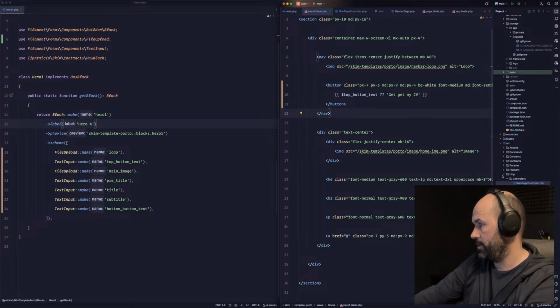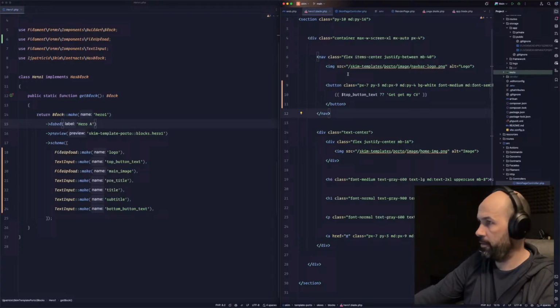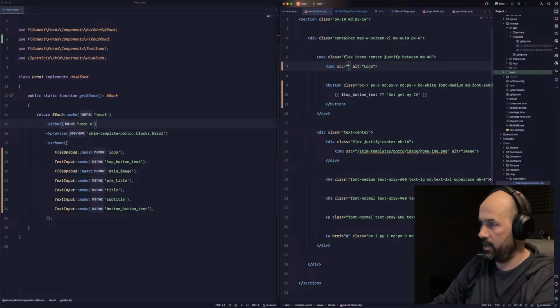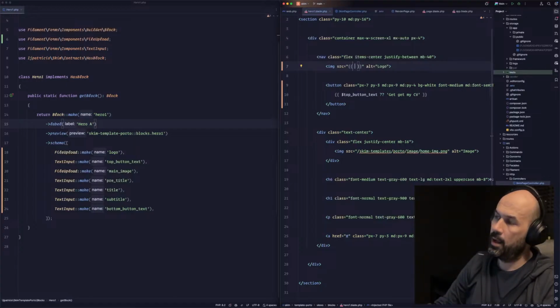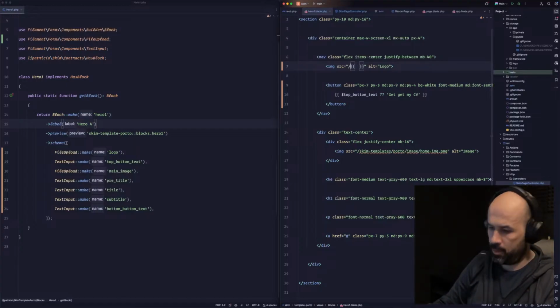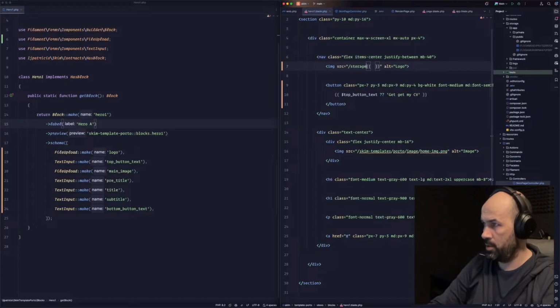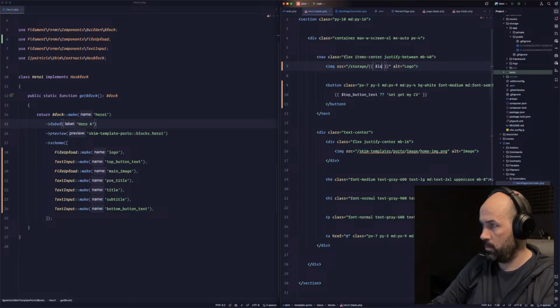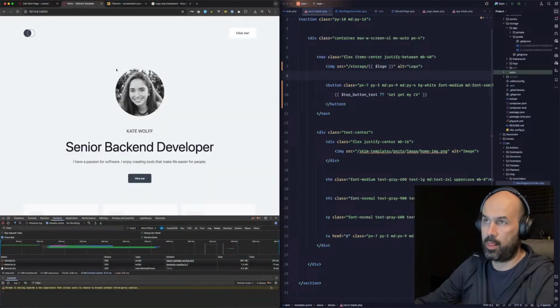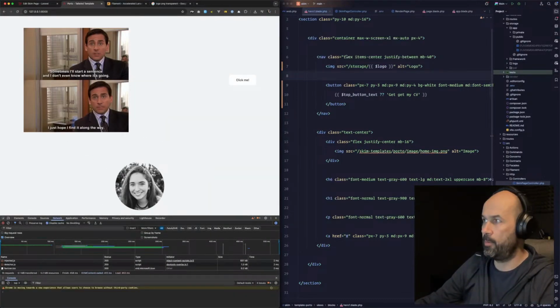Pois isto vai estar em storage. Barra file. Pois, quer dizer, isto vai ser assim. Barra storage. Barra logo. There you go.